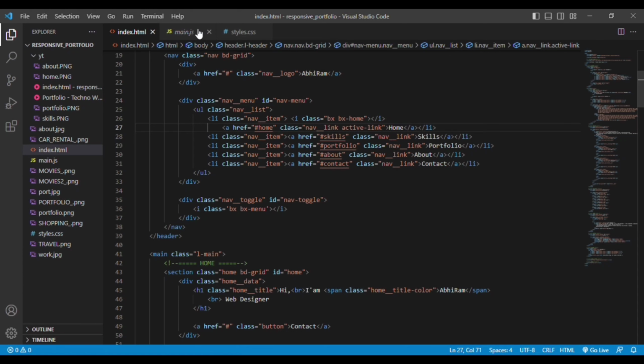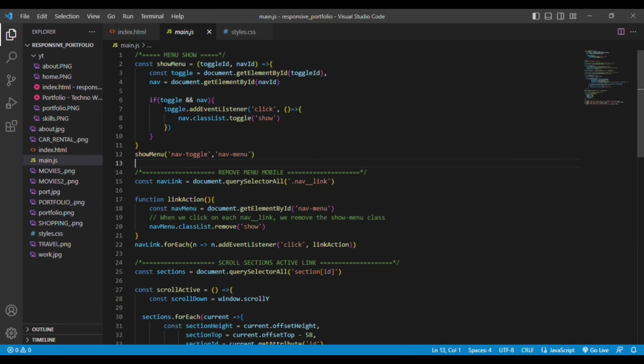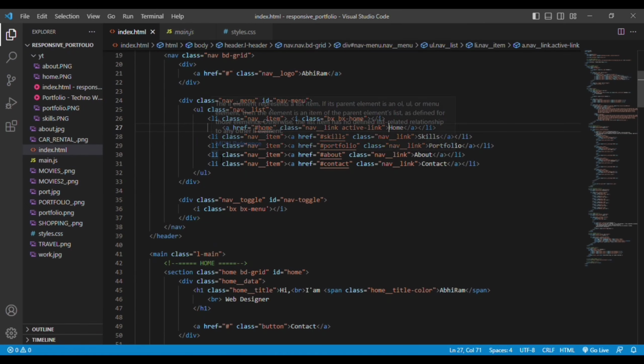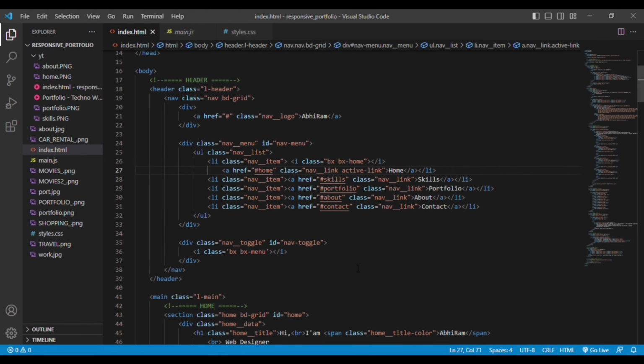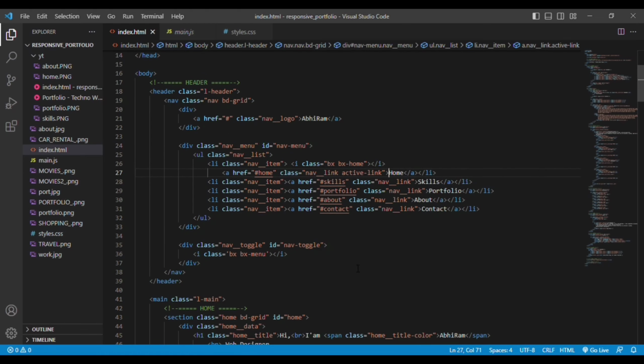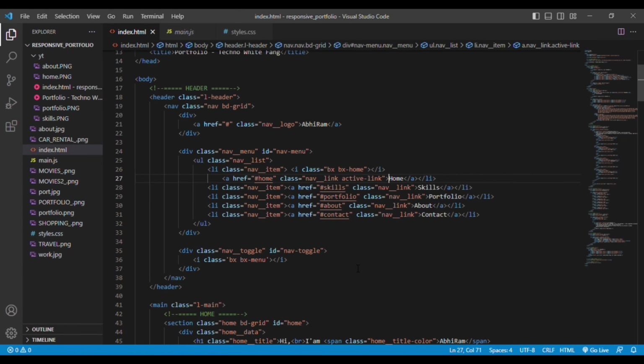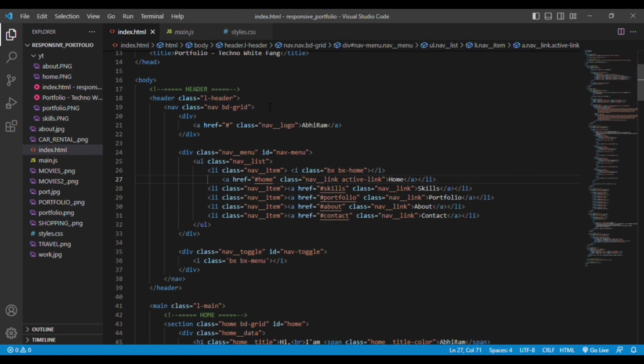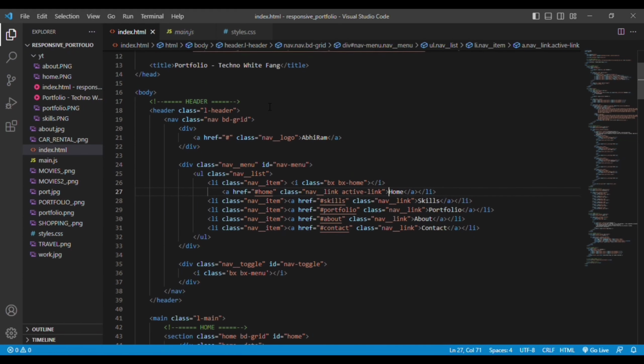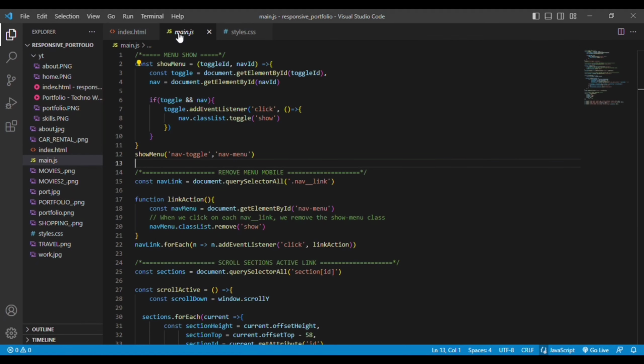Then here I'm mentioning toggle.addEventListener click. Here you can see show menu, nav toggle, comma nav menu.